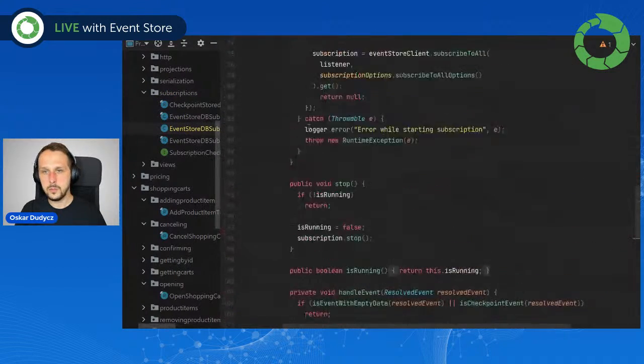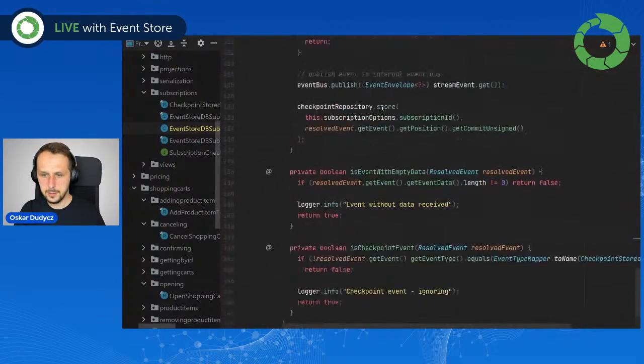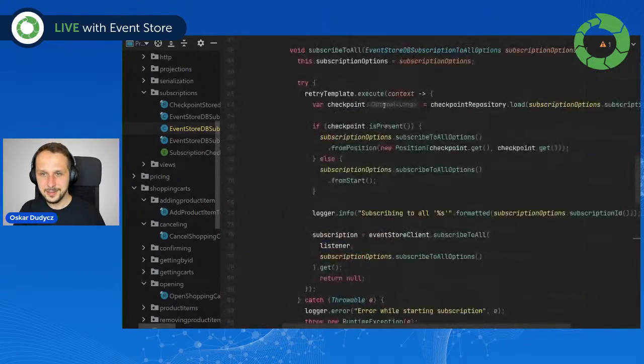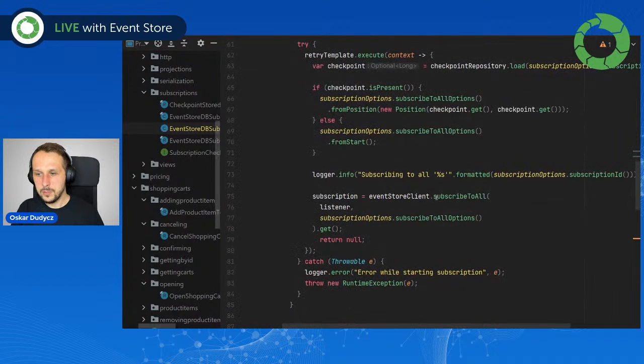The EventStoreDB subscription has a main method, and we may tell EventStoreDB that we would like to subscribe to all, for example.